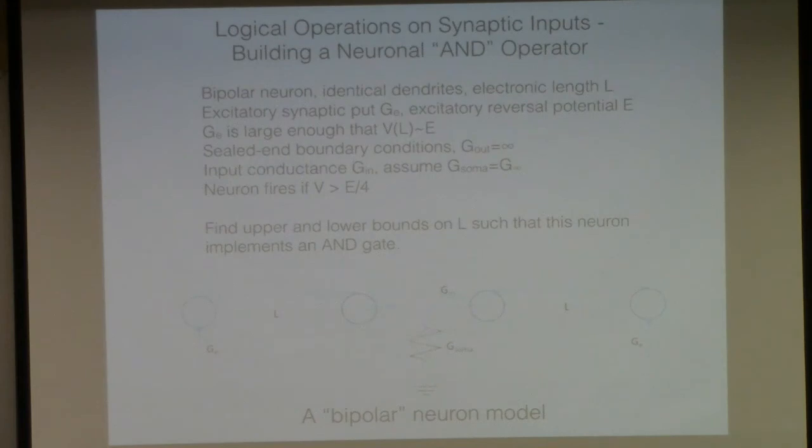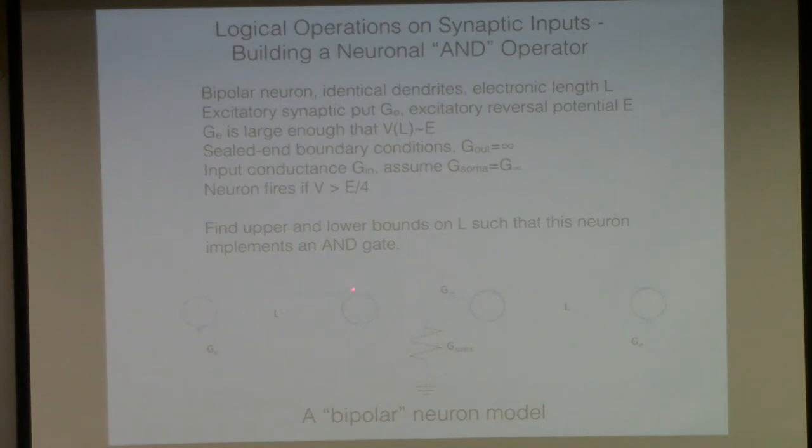So you had a problem like this. So here's our bipolar neuron model. A soma is represented simply by resistance. We're only going to do a steady state analysis of this problem. Here are the two dendritic cables of our bipolar neuron model. So let's imagine supplying inputs on both sides at the same distances from the soma. So we're not varying input location in this tree and that tree. Let's just have them at the same distance from the soma, and consider what happens when those inputs are very close to the soma and when we move them out away from the soma.